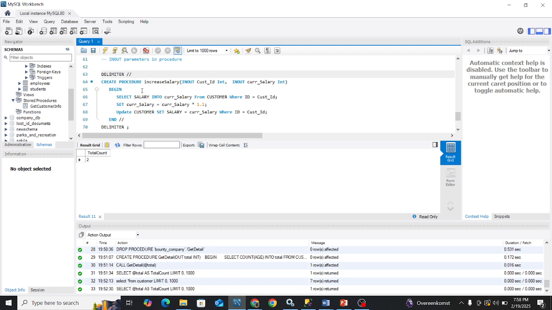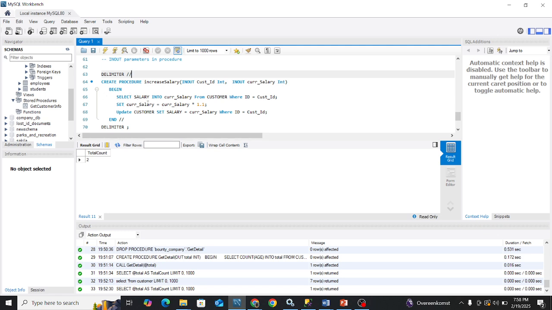So let's counter check these. The procedure name is increase salary, and then we have IN customer ID, which is of type int. We have INOUT again current salary. Then we begin.